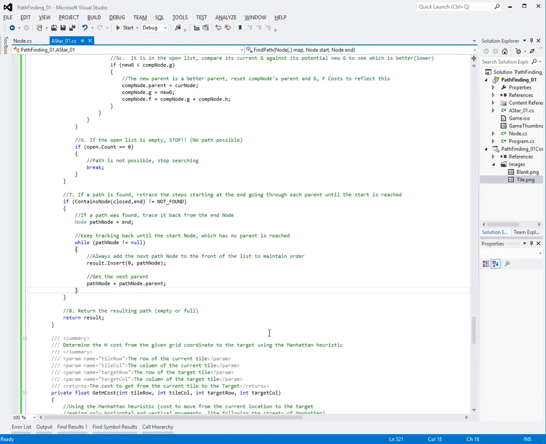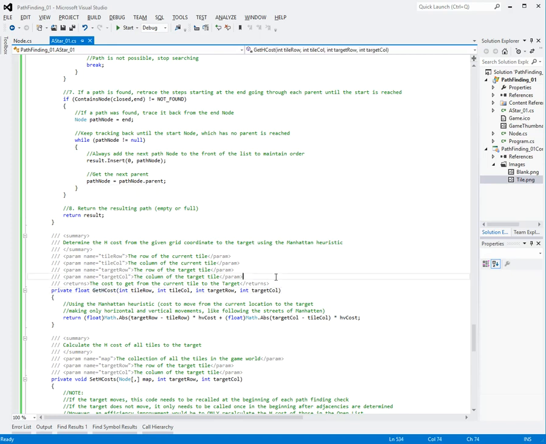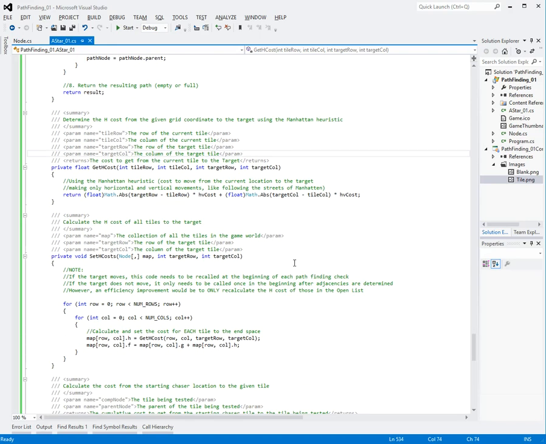So there are some support subprograms that I've created below to help simplify that process. So for example, get H cost, that does the Manhattan heuristic. It says how many times do I need to move to the side, how many times do I need to move vertically. Multiply each one of those by the HV cost and add it together, and you have the Manhattan heuristic result. That's our H. The set H basically just goes through every single node in the 2D array, recalculates its H, and then recalculates its F as a result of calculating H, of course.